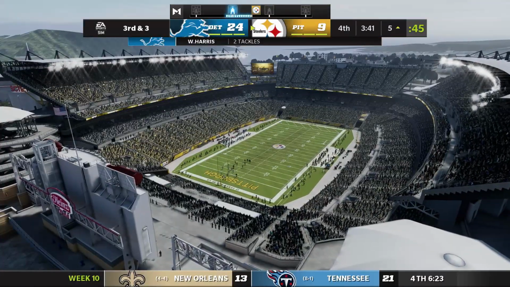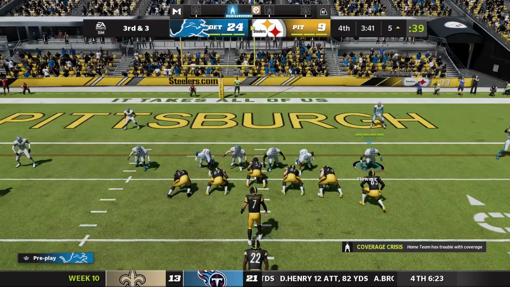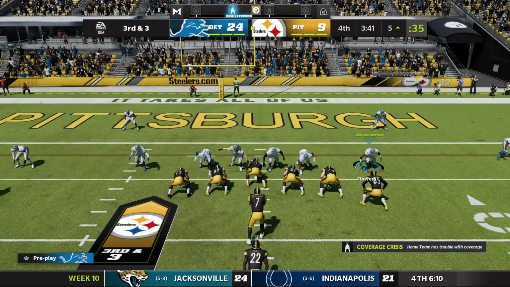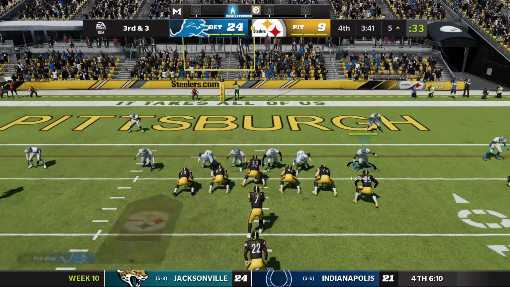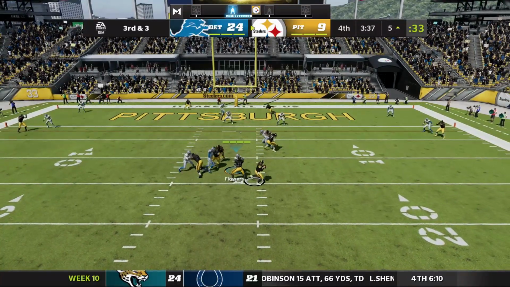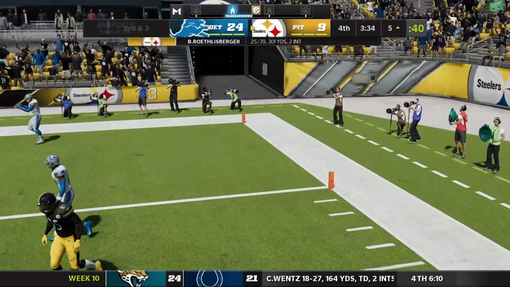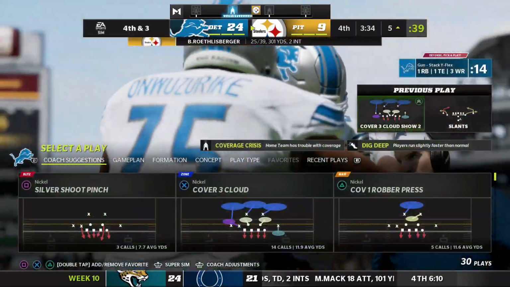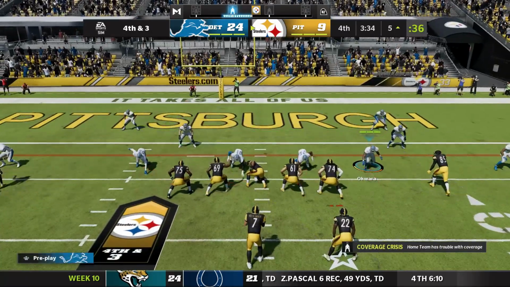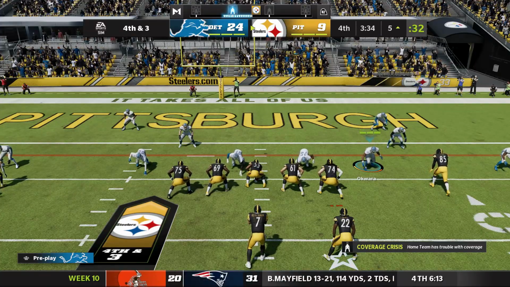We do have a third and short that we will have to deal with after we get out of the injury timeout. Let's go, man. Third and short coming up here is now Big Ben under shotgun. He's going to drop back to pass, facing some pressure, though. He's going to end up potentially running for it, but then decides at the last moment to throw it away. And now this right here could be the game. Fourth and 3. Let's see if we can get it done, man.